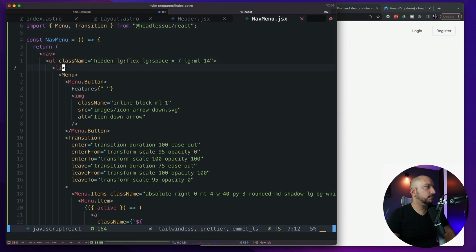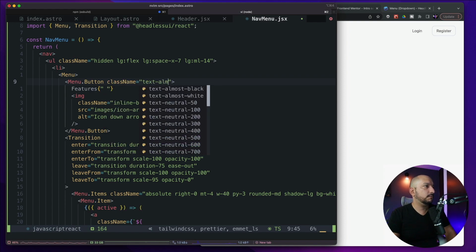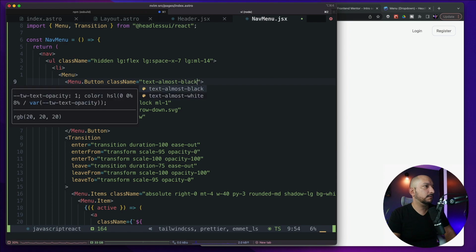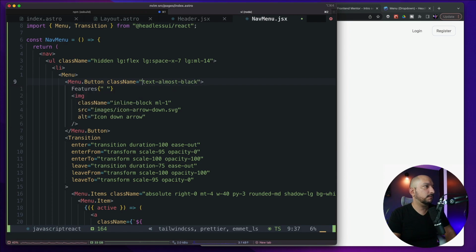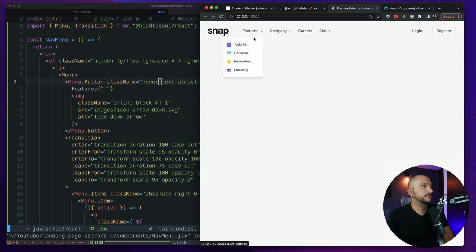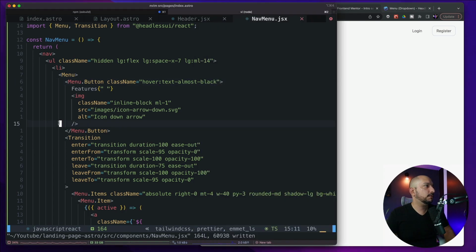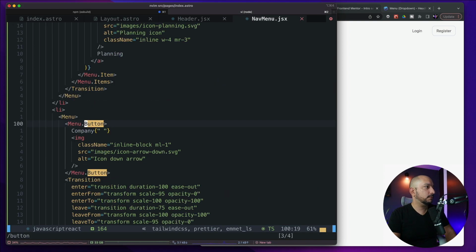So this should be in the bottom, and this should be class name, text almost black, but on hover. So let's check it out, features, oops, yeah, and let's do the same for the other bottom, which is the company.